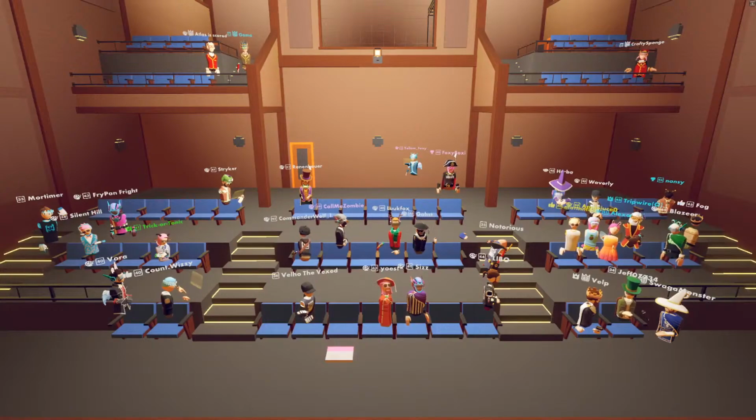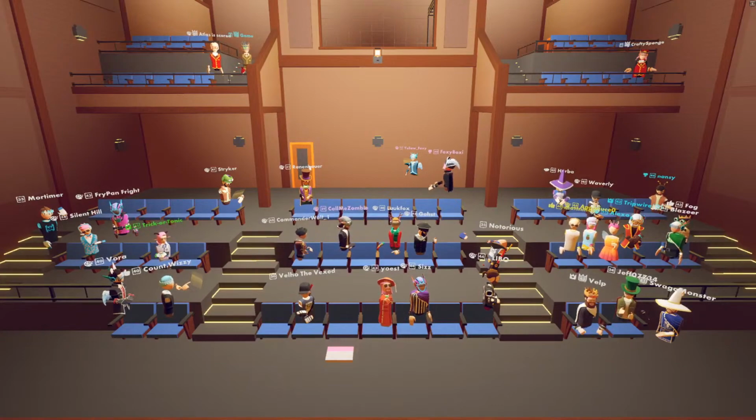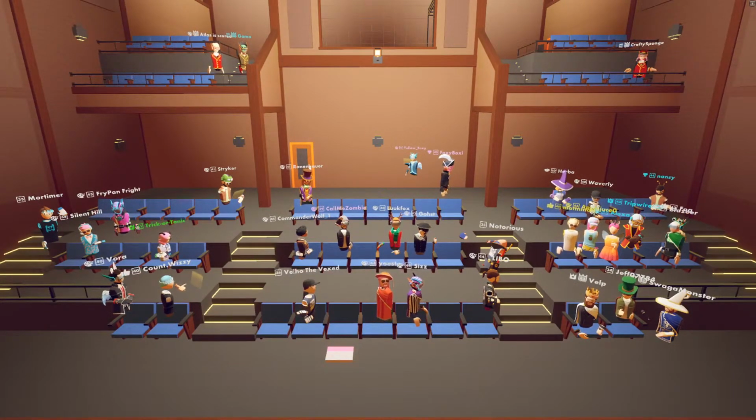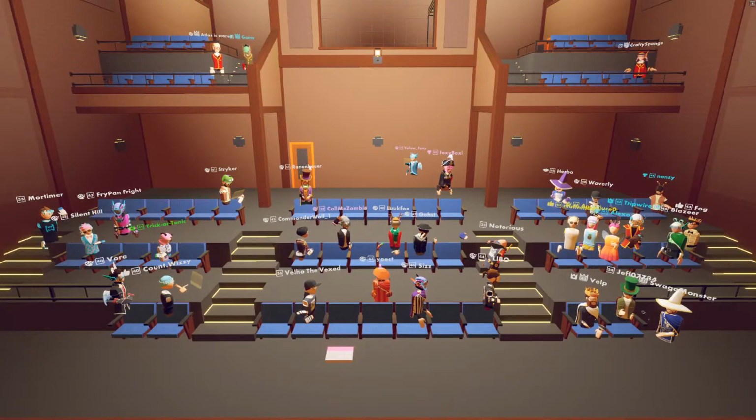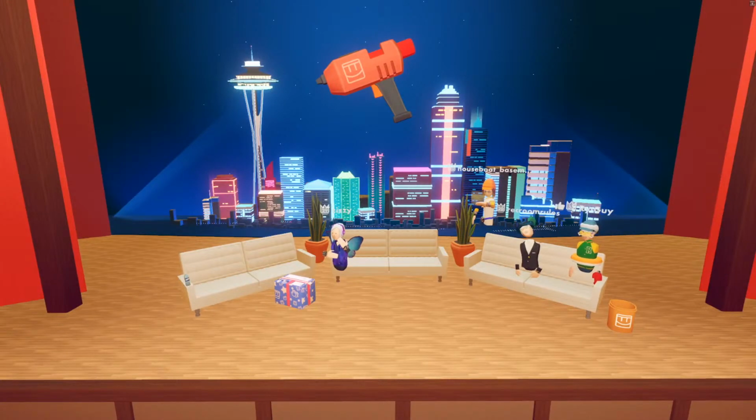Is there any plan, for the room details page revamp, is that planning on touching any of the setup and saving and restoring options and things like that? Yes. So part of that is we're going to be dividing out the room details page. There'll be a version that players who do not own the room see, and a version that room owners see, because we don't want players seeing a bunch of dead buttons that they can't interact with, right? So yes, both sides of that will be getting a revamp. Yeah, that's great. Okay.